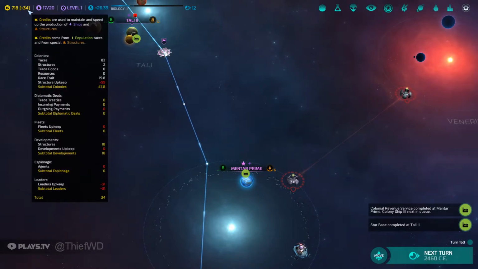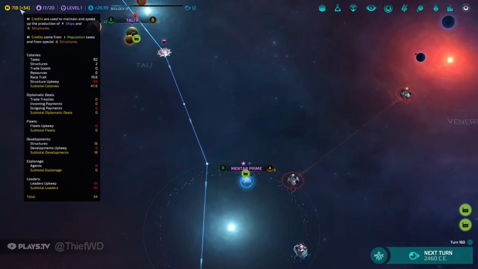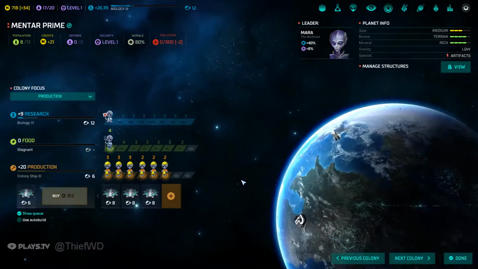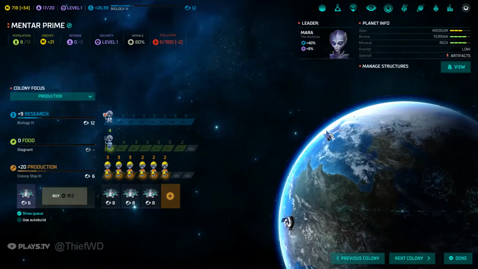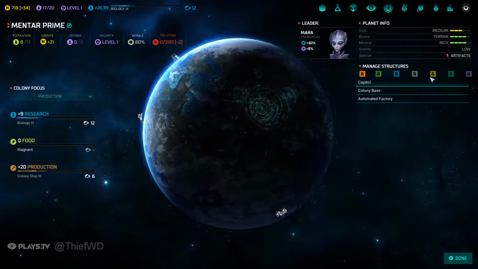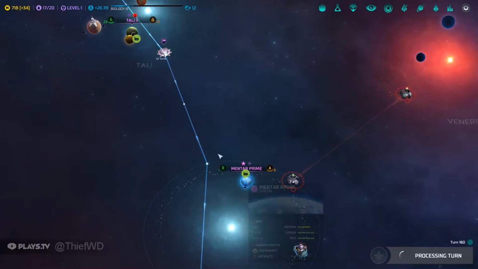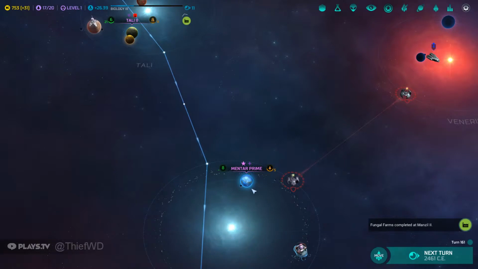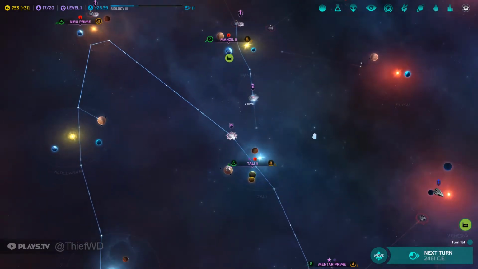I don't know what happened, but oh, we finished the command points. Okay, so that was costing a lot. And also here we finished the empire building. Okay. Let's see. So we finished Colonial Revenue Service. Okay, so we're back on positive with economy. And we have extra command points now that we can use. So we have two more colony ships here, three.